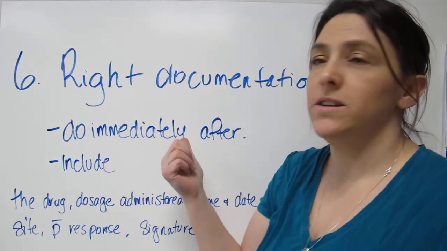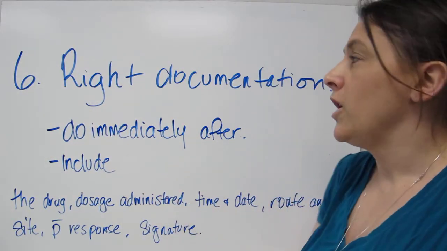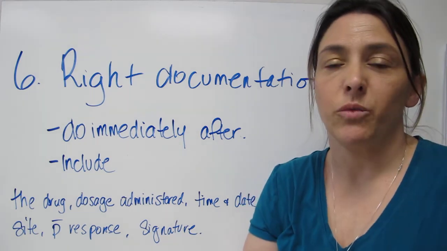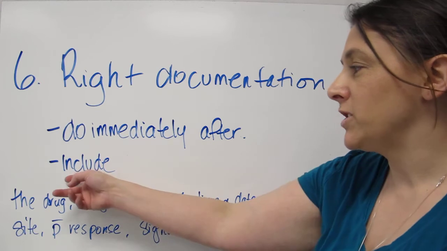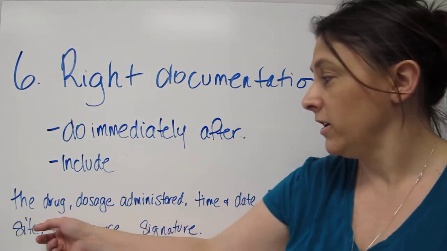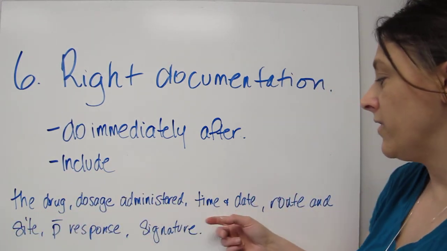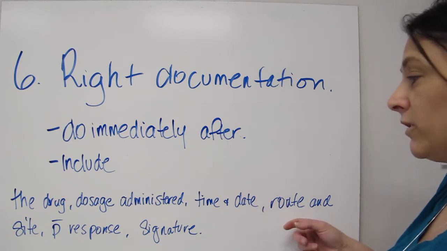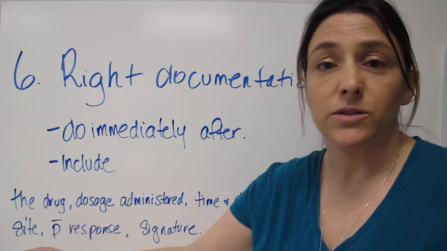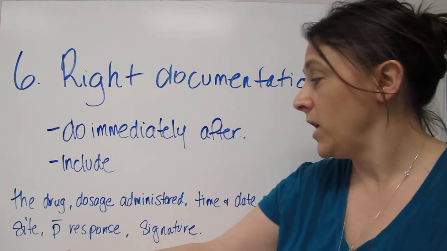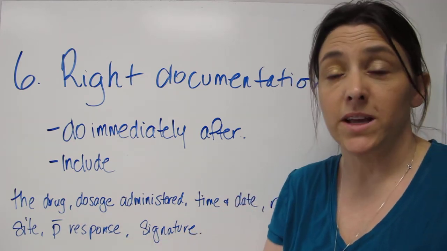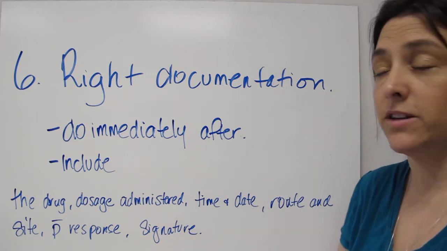And the 6th one is right documentation. You want to make sure that you document when you gave the medication immediately after you've given it. You need to make sure that you include the drug and the dose that you administered, the time and the date that you gave it, the route and the site that you gave it. So if you gave it on the left cephalic, you need to make sure you write that down. The patient's response, if there was any, okay, and then your signature.